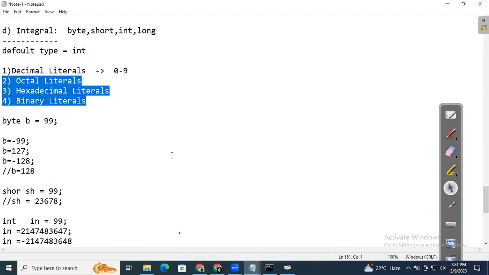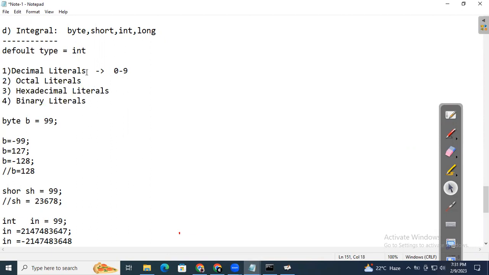Okay, octal literal. So when you are writing an integer value in octal format, it must start with 0, and it is 8-digit based, okay? The radix is 8, so you can use 0 to 7 to form a value.